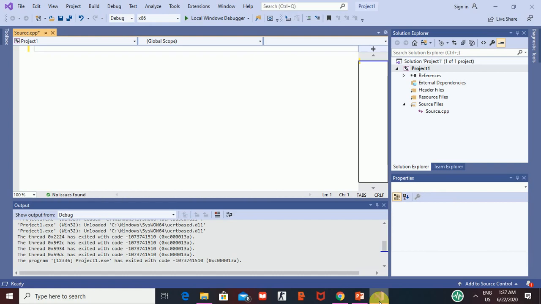Friends, this is one of the heavy software, I think, because it usually runs very slow and is not very speedy. So you can also use Dev C++ so that it is easier for you to execute and run the C++ program. But for now I have Visual Studio and I am going to use this for the practical demonstration for you. In my introductory video, if you haven't watched it, please watch that.